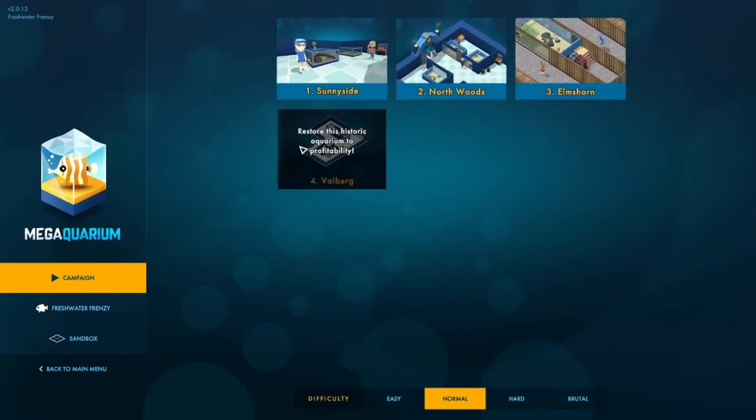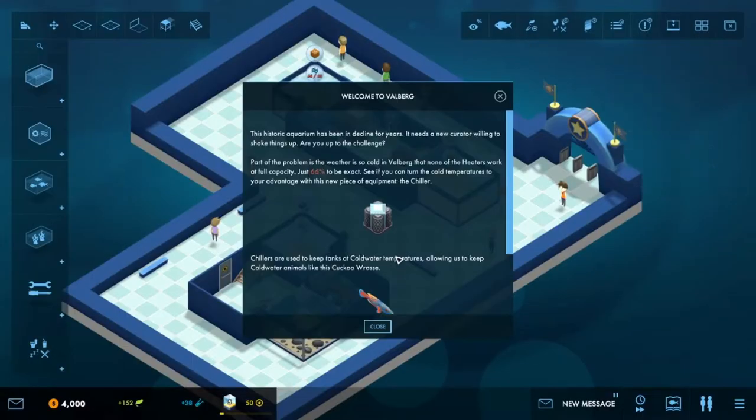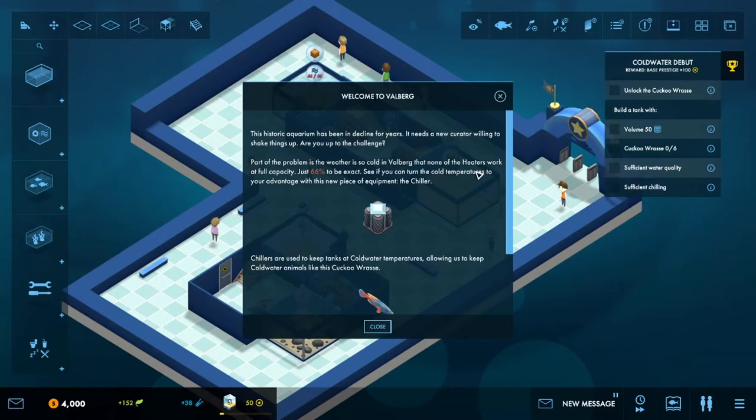Okay, but now we're going to do the mission Valberg. Restore this historic aquarium to profitability. Let's click on this. Okay, now it's too loud. Okay. Welcome to Drastic Valberg. I'm just kidding. Oh my god, can there be a mod that all it is just prehistoric creatures? Yes!